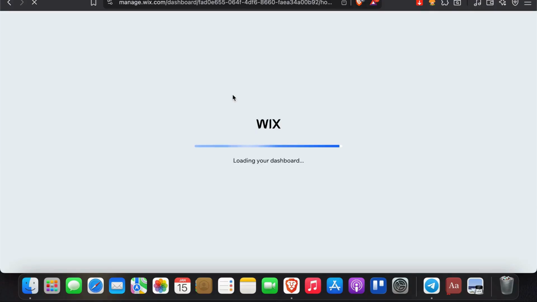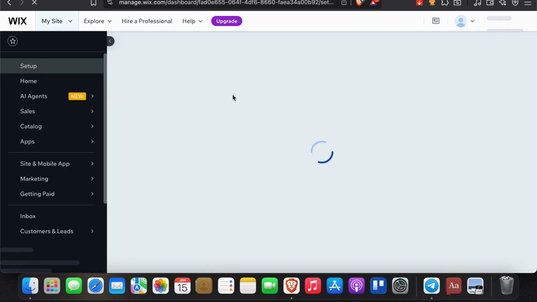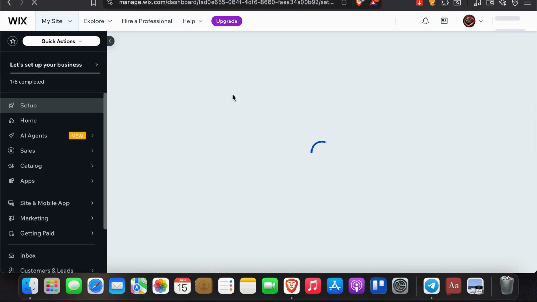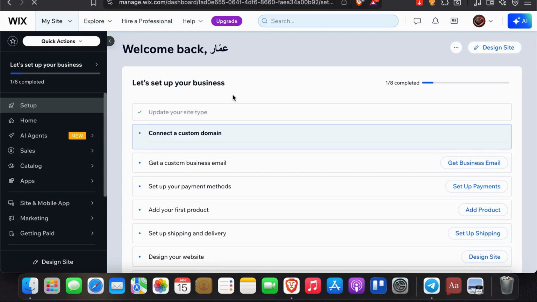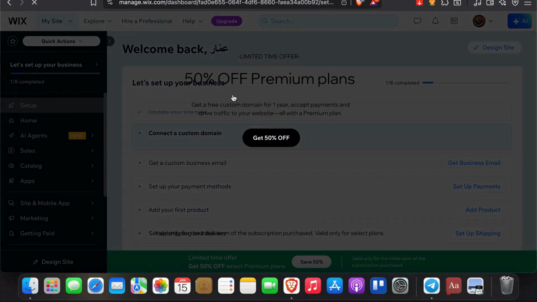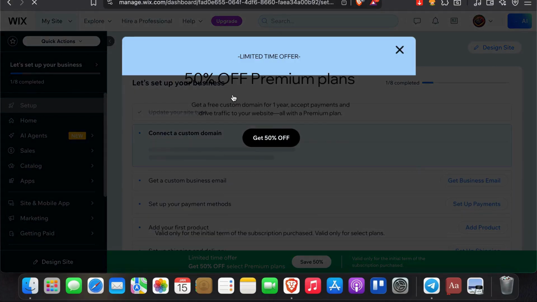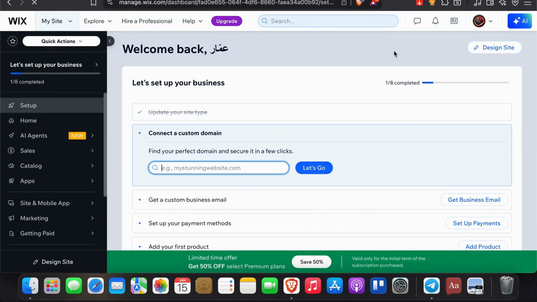And now let's talk about how to build your website. Editor versus AI. Wix gives you two options: Wix Editor, manual control; Wix ADI or AI Builder, which is automatic. For beginners, I recommend using Wix AI. It gives you design control, better understanding of how to create your website, and easier customization later. You can edit your website later after the AI creates it, so you don't need to do things manually to build a good site.